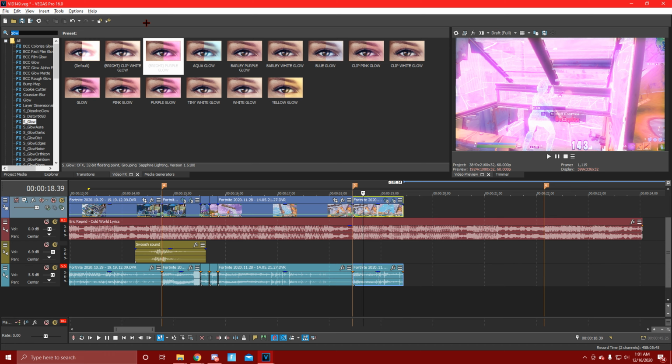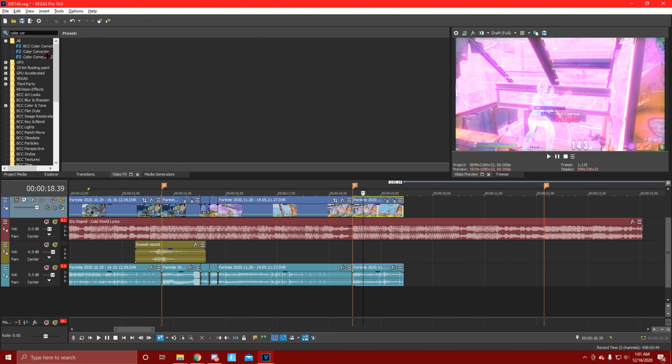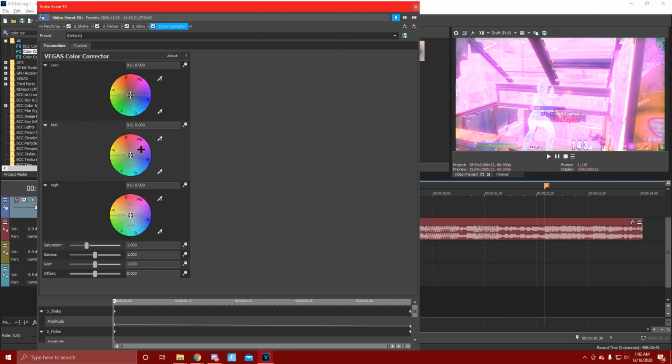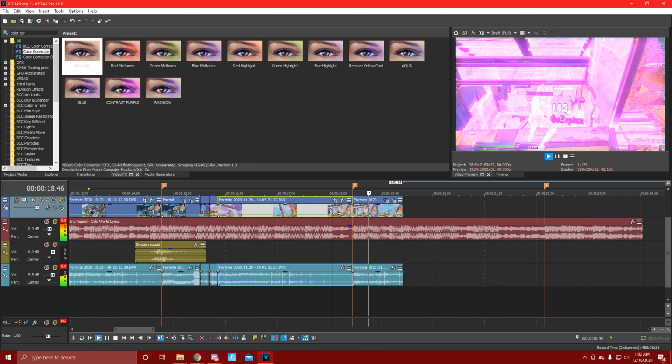Now also at the same time you can add color correction, and you can go to mid, and you can add like a purple color correction on it. So like this. So click Control C, click animate. Now go to the very bottom, go to the very end of mid, and highlight all this. Click 0, enter. Now it should look like this.